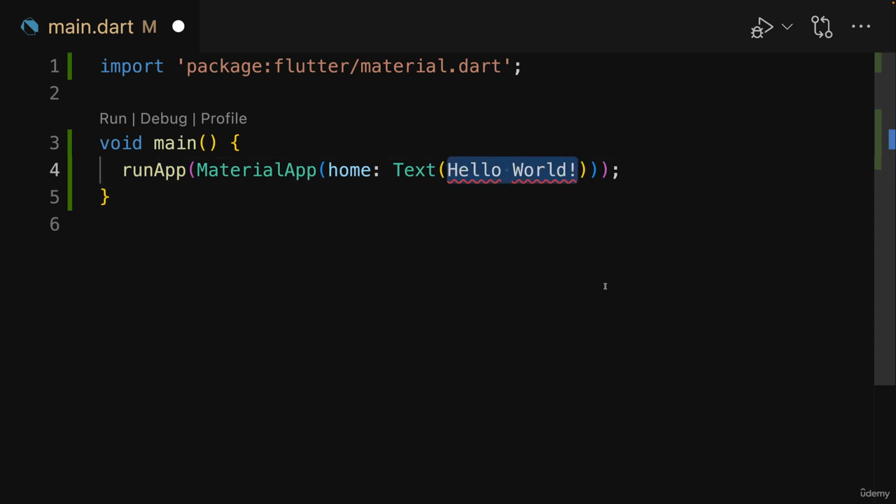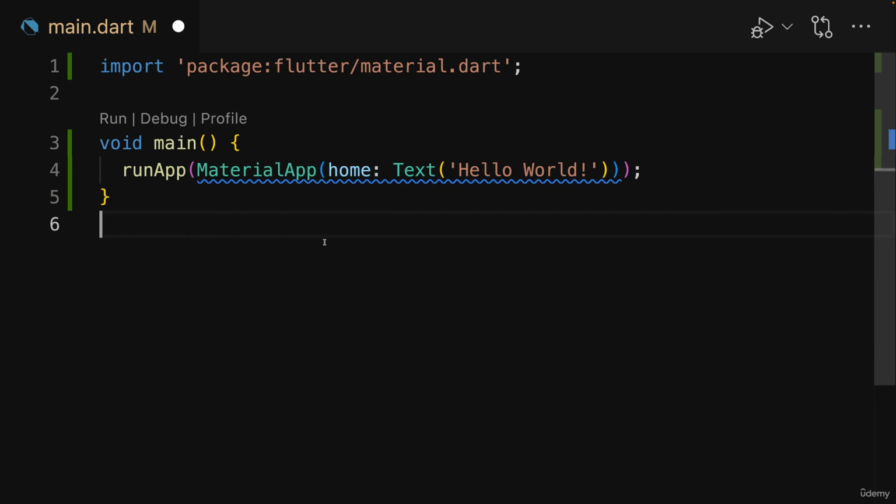Hello and world are not defined there, and they shouldn't be, because here we're not trying to execute some commands or run some code. Instead, this should be human readable text, and whenever you have text that should not be interpreted as commands, you must wrap it with those quotes, so that this is marked as text that is, for example, meant to be read by humans and not executed as code. And with all those things, we now have our first basic combination of widgets, where we create the text widget and pass that to the material app widget, which then in turn is passed to run app.